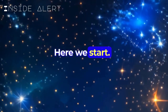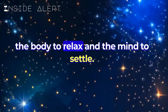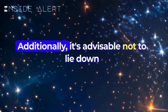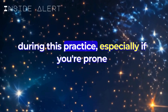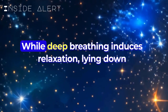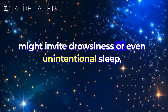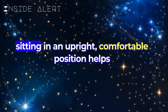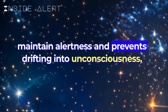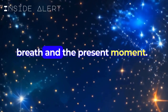Let's begin by finding a comfortable seated position, allowing the body to relax and the mind to settle. Close your eyes. It's advisable not to lie down during this practice, especially if you're prone to deep relaxation leading to sleep. Lying down might invite drowsiness or even unintentional sleep. Sitting in an upright, comfortable position helps maintain alertness and prevents drifting into unconsciousness, ensuring that your focus remains on the breath and the present moment.